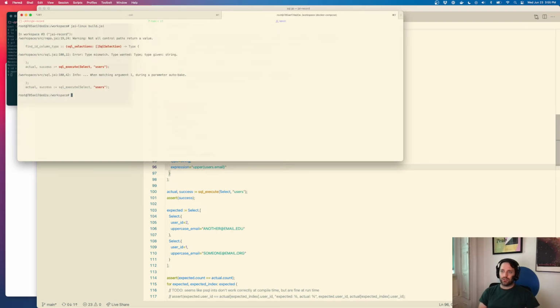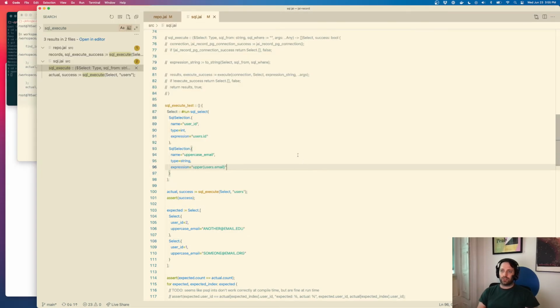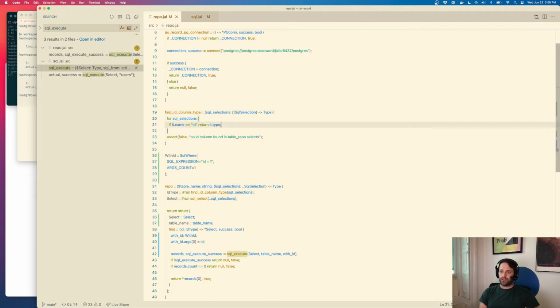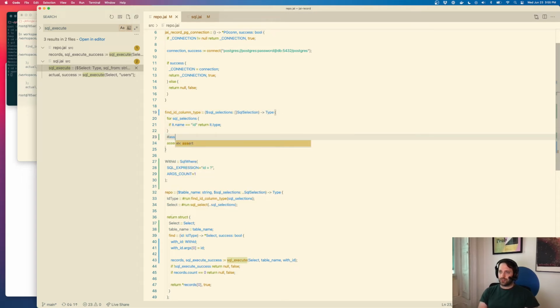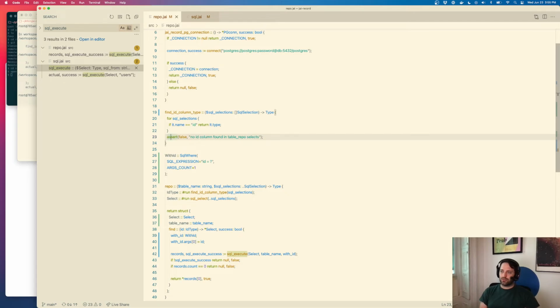Okay, warning. Let me look at line 19 in repo, because this find ID column type should blow up harder, especially because this is in a bang run directive. Can I say like this? Does this work?